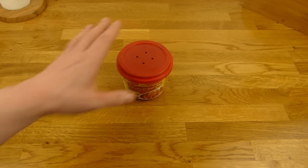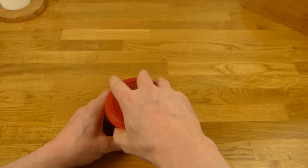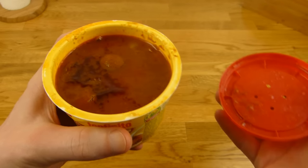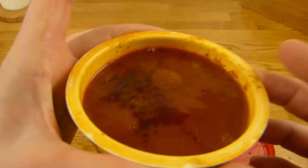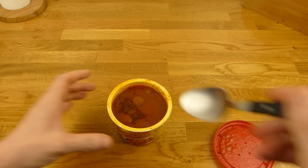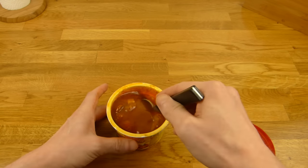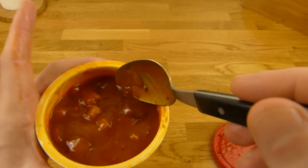So here it is, and let's see if it's too hot or not. Let's open it. Okay, I guess it is too hot. Look at the steam. And what is that? Fat? Fat. So let's stir it a little bit. Okay, it's not too thin. Oh, more fat. Enjoy the colors. Quite nice, good. Nice and dark.